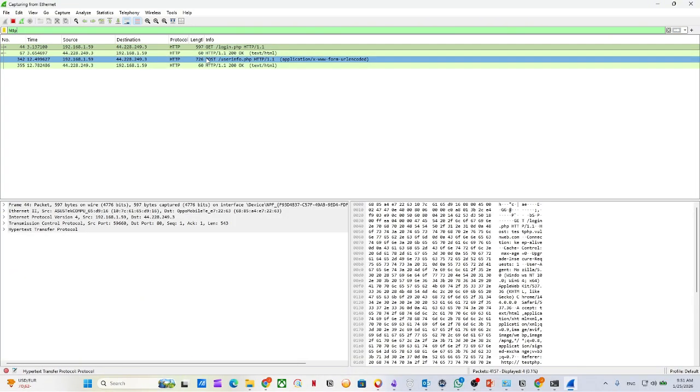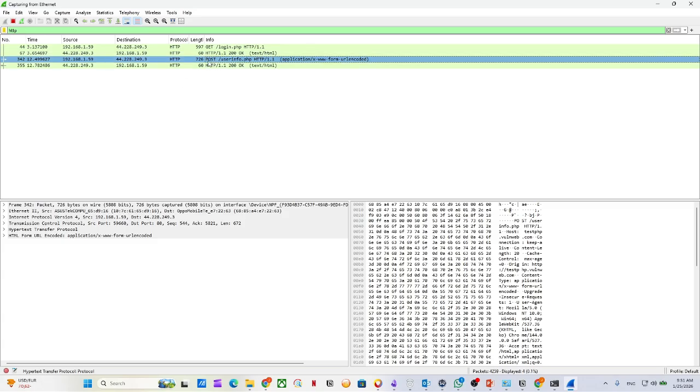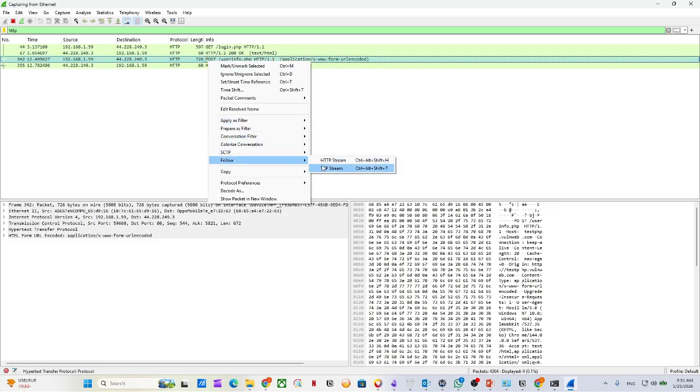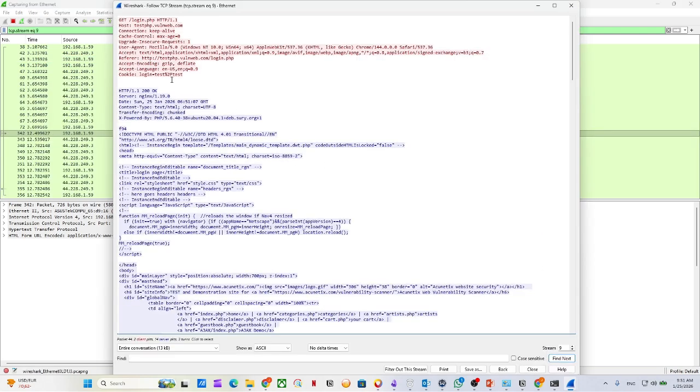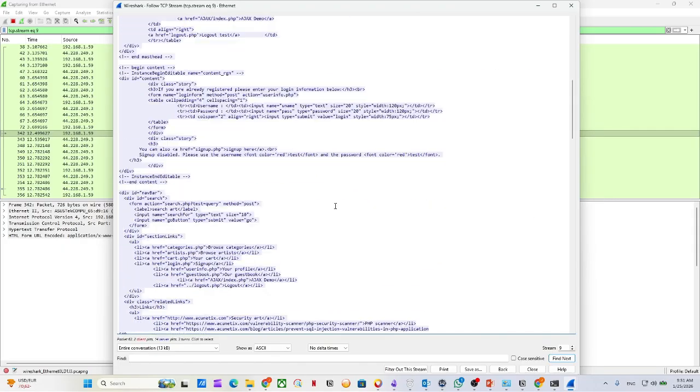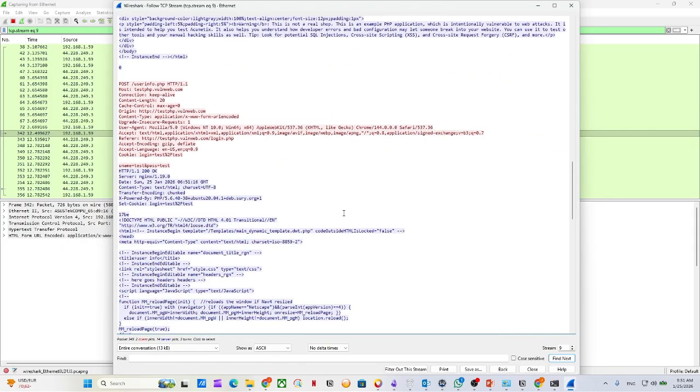As you can see here, if I go to Follow TCP Stream, it's going to show me all the results of this traffic, but also the password here. You see this one? I was able to get the username and password, test and test, without any issues, because it's going through the network without any encryption.